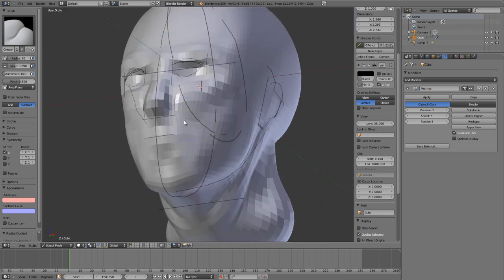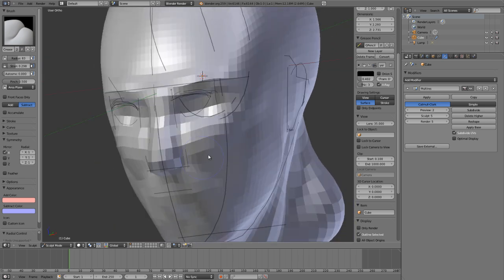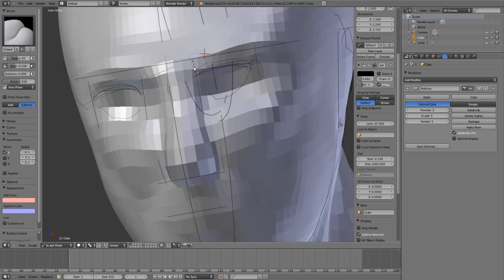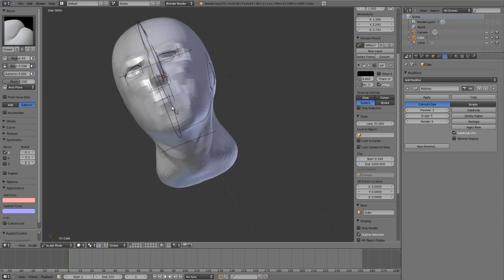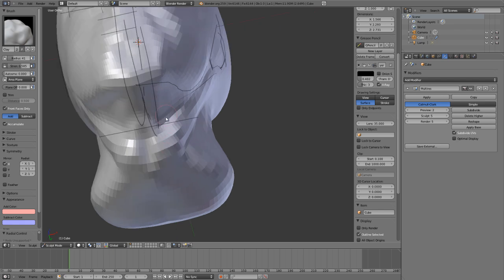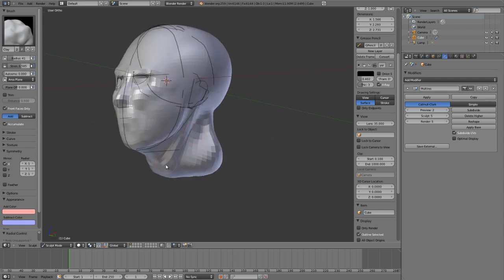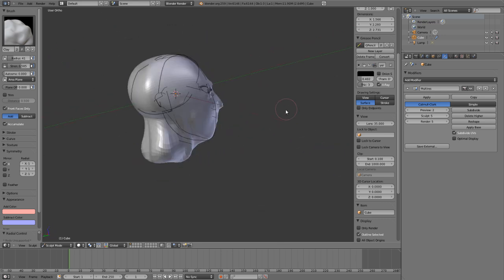Okay, crease these or pinch these in just a little bit. I'll pinch the bottom of the nose in, and maybe a little bit more around the brows, and that starts to look pretty good. I kind of like where that's going. I might go ahead and add in a bit more volume here around the neck. Bring this down. These are the neck muscles here that come down to a kind of point at the neck to then meet up with the clavicle and such. But I won't do too much more with that until I've got more resolution.